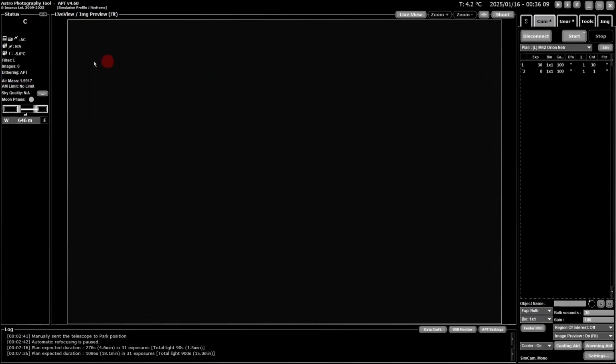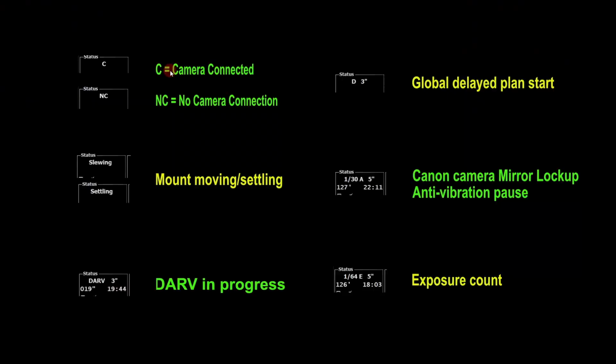Now right at the top of your status panel is your current status monitor, and it just lets you know what APT or your camera or the gear is doing at a particular time. Now once you've got a camera plugged in, there are numerous things that can show up in here, so we'll go have a look at what you might see on some occasions.